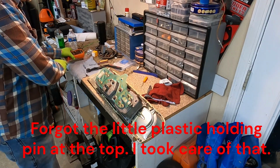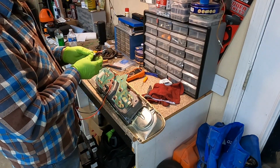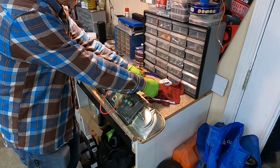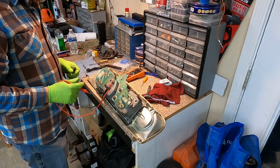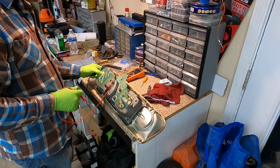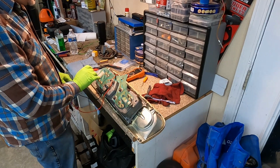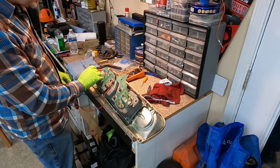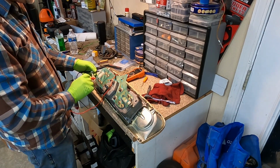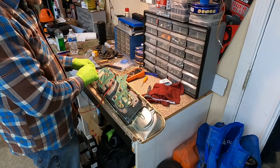So, concept. When you run a continuity between a piece of wire, it's just to make sure the piece of wire is not broken. If I take this socket here, you hear that beep? There's continuity there. So this is where the plug-in is going to go, and this is where things tend to get tore up and things of that nature. So you have to be very gentle with it. But if you were to take this one right here and trace it, it goes right here. I got continuity.